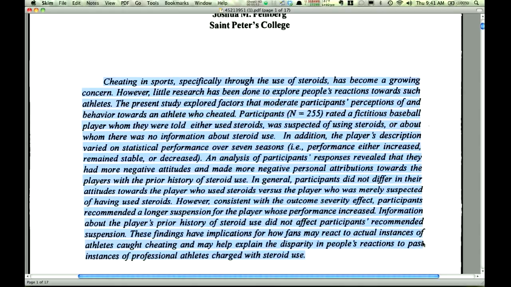So if I were Cody, for example, I would spend some time reading this abstract so that I knew a little bit more about what was going on in this article, and I could make an informed decision about whether I wanted to spend the time to really start reading this article. Now let's say Cody has done that, and he thinks this article really has a lot of relevance. For example, I'm interested in this sentence for his research, that participants in this study revealed that they had more negative attitudes toward players with prior history of steroid use. That's pretty relevant to his research about steroid use in baseball.